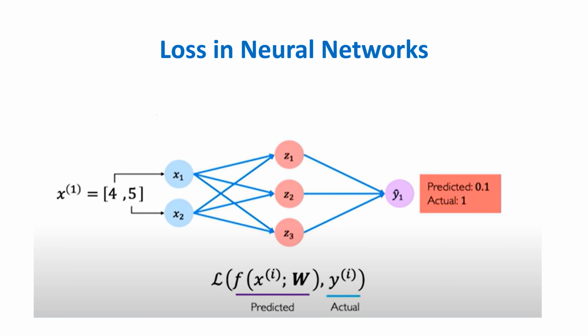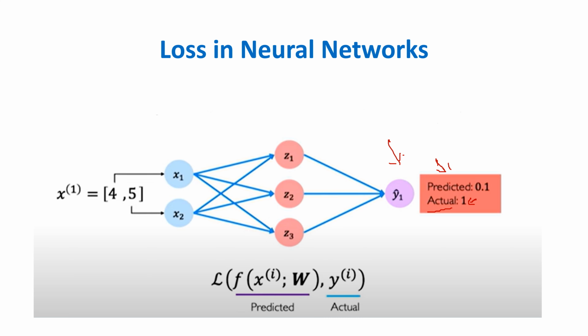But what we should understand now is how to train the neural network. In the last video, we gave an input, the features, and the weights, and we predicted the output. But the predicted output is not always close to the actual one. This is the predicted output, y hat. Let's say the actual output is supposed to be 1. Your predicted output can be 0.1, which is far from the actual output.